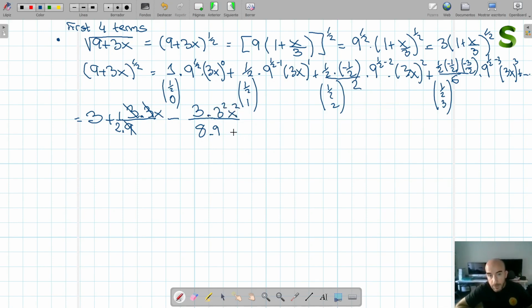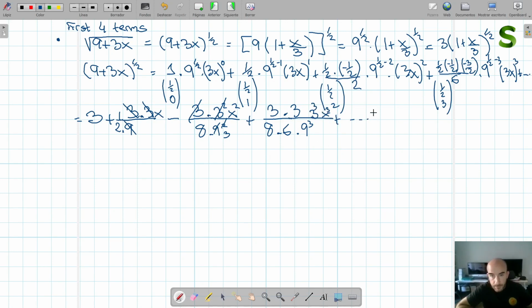x squared. Okay, so that's 9 squared on the denominator, because 9 to the power of minus 2. So this is 9, with this one goes away, and this one is a 3. Okay, and then I have plus. I'm going to do the same thing here. I have 1, 2, I have 8 here. Minus and minus is plus, so I have a plus. 3, 6, another 3, because of the 9 to the power of 1/2 on the numerator, 9 to the power of 3 on the denominator. Then you have 3 cubed of this one, and x cubed.